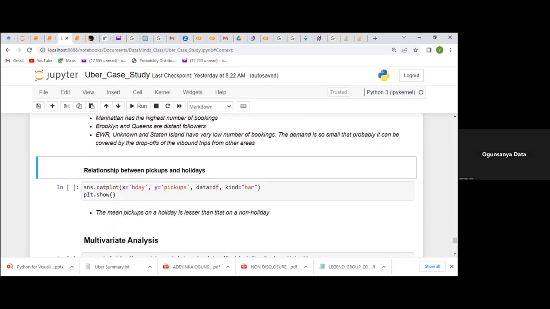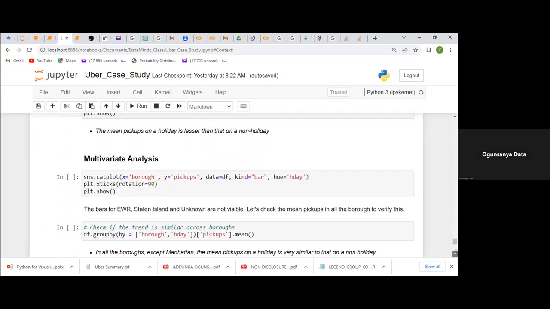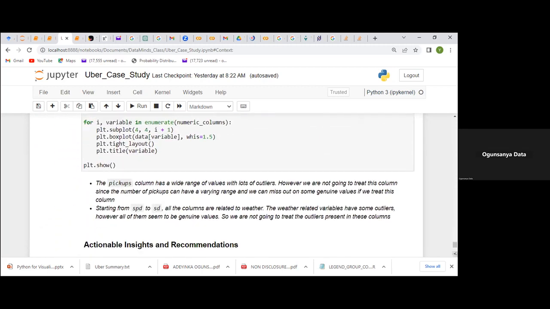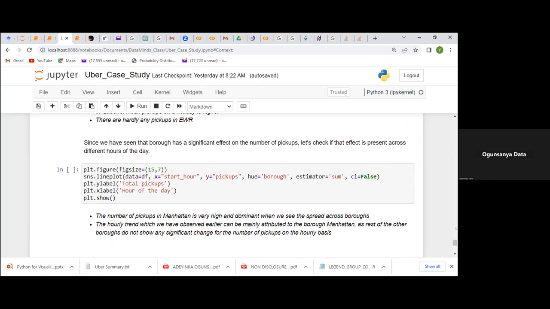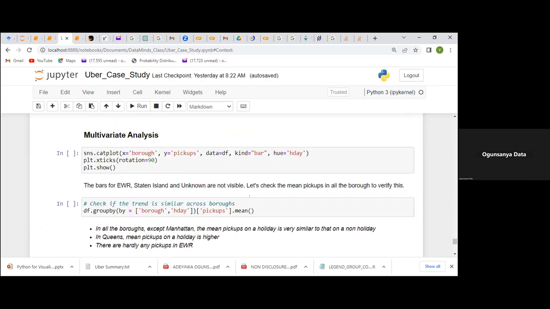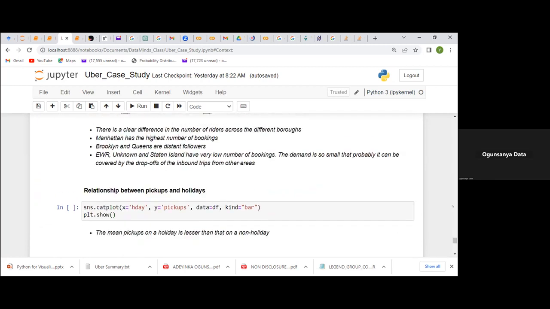So you can also look at relationships, okay? So we look at the relationship between pickup and holiday. You know, we said pickup is a number, numbers of pickup, and holiday is categorical.